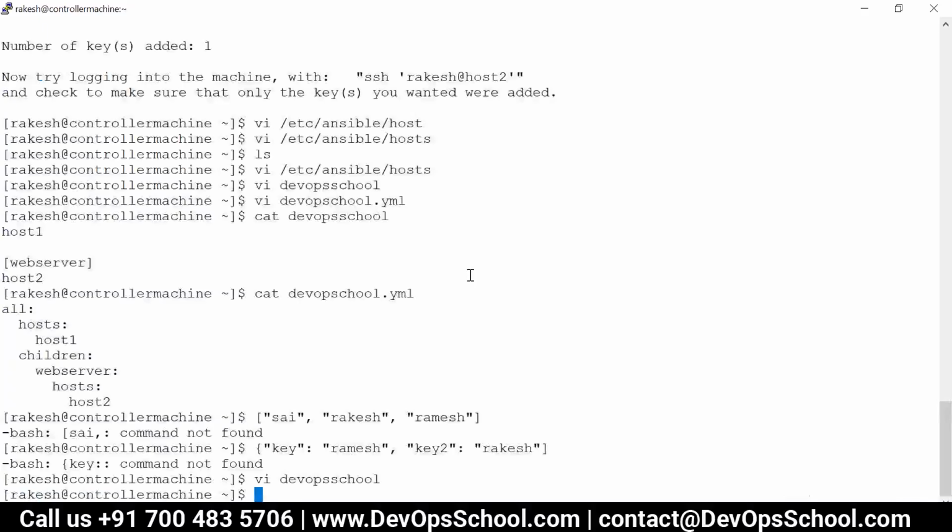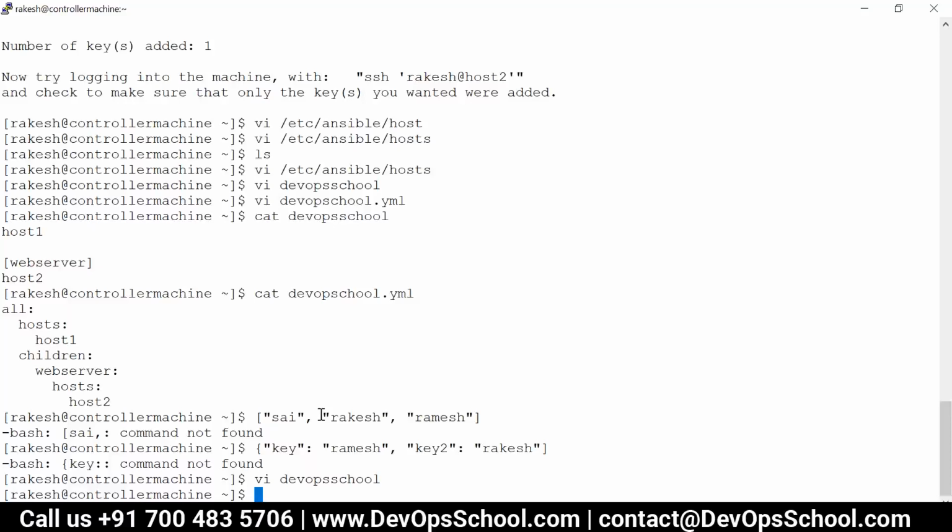I can declare group level variables. I can declare variables in the Ansible command. I can declare variables in templates, and in inventory files as well. So this is what we have with variables. Generally a variable has a value assigned to it, so we can use it anywhere we want. We can call it. That is with variables.